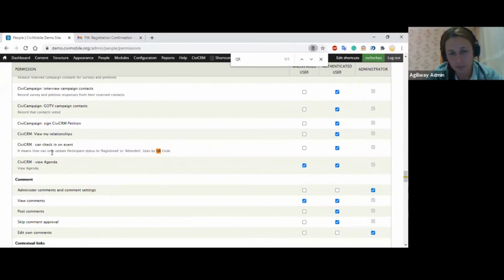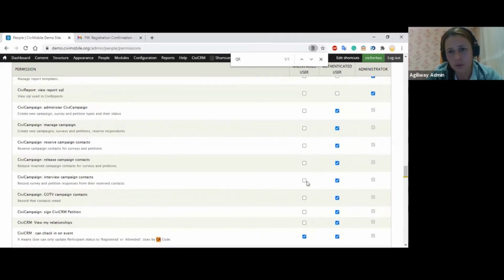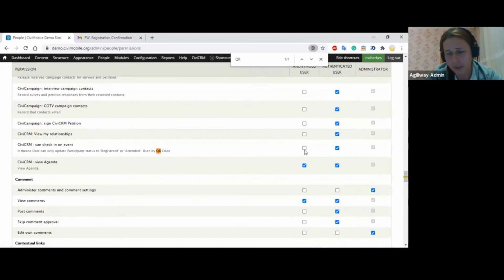It should be enabled for these people or for the role who will check in participants. It can be a created volunteer role or someone else. And here you need to put checkboxes. So this is the anonymous user, so here I will disable that, but generally you need to remember that, because if you do not enable these permissions, such people will not be able to check in.